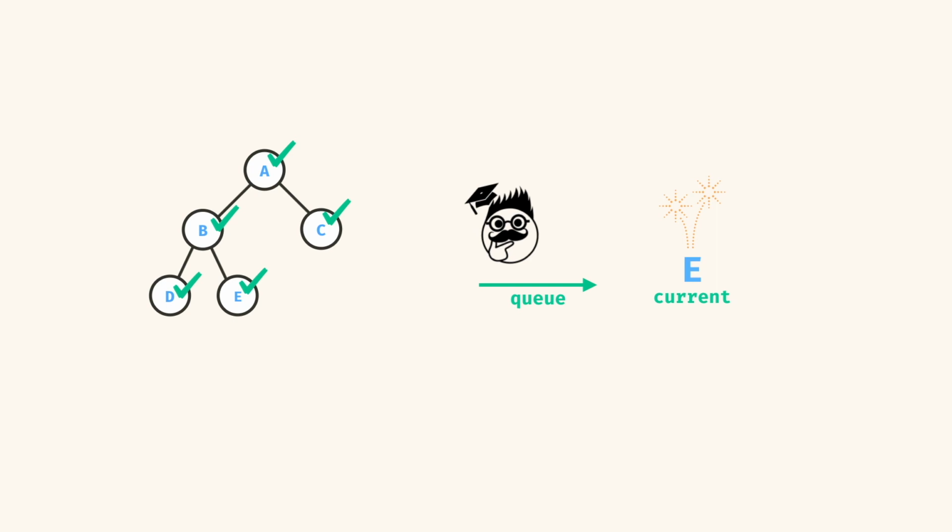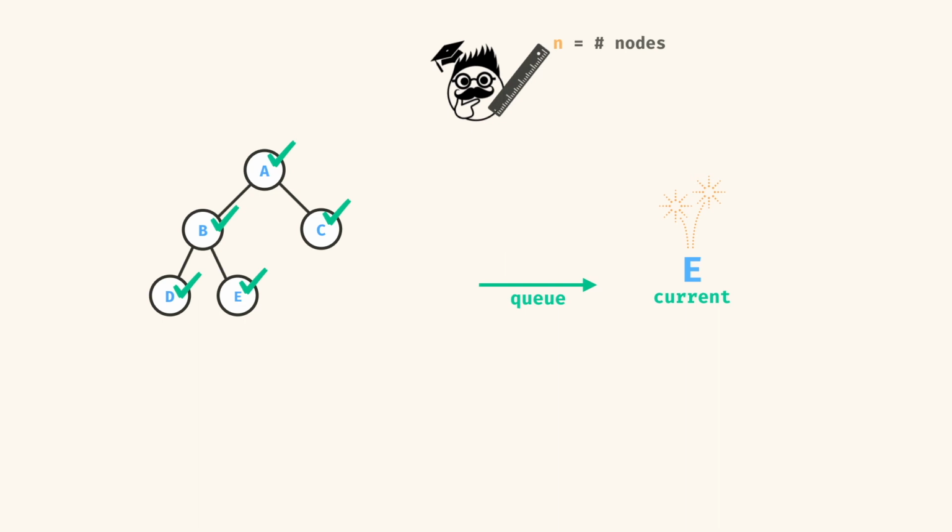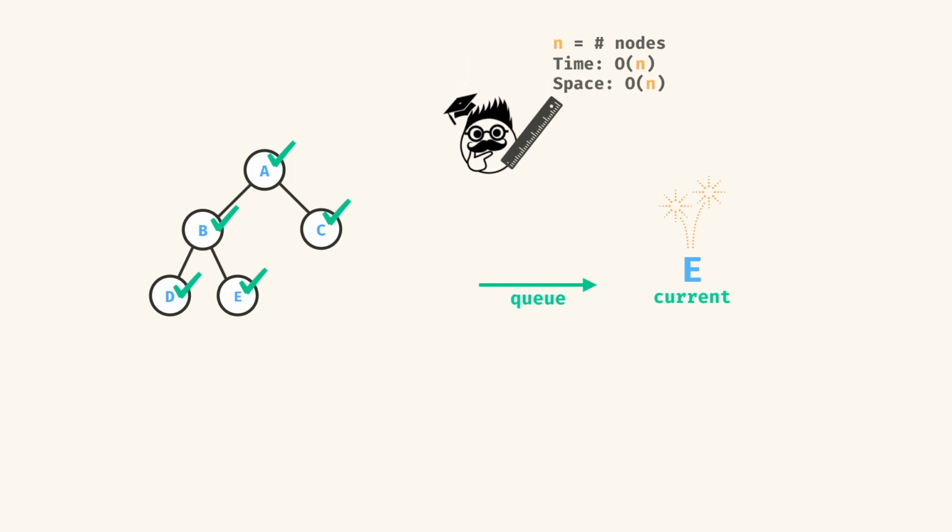Cool. So that seems like a very straightforward solution. What can we say about the complexity of this? Well, nothing too fancy here. We know that n is going to be the number of nodes. In terms of the time complexity, this is just a regular breadth first. So every node is entering the queue once and also leaving the queue once. That's going to run in O of n time, and that's assuming that our queue operations of adding to the back of my queue and removing from the front are themselves O of 1 constant time. And we also need to store the queue, so our space complexity is just going to be O of n.